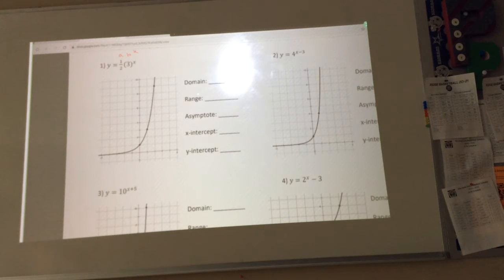We still have the domain and range, that's still there, it's not changing, that's still super important. Domain is still referring to all of our x values. Well, let's talk about this for just a second. These graphs still have arrows on here. And so if I have the arrows on the end of my graph, what does that mean about my domain? What is it going to be, Tommy? It's going to go forever and ever and ever. And so just like with quadratics, our domain is still going to be all real numbers.